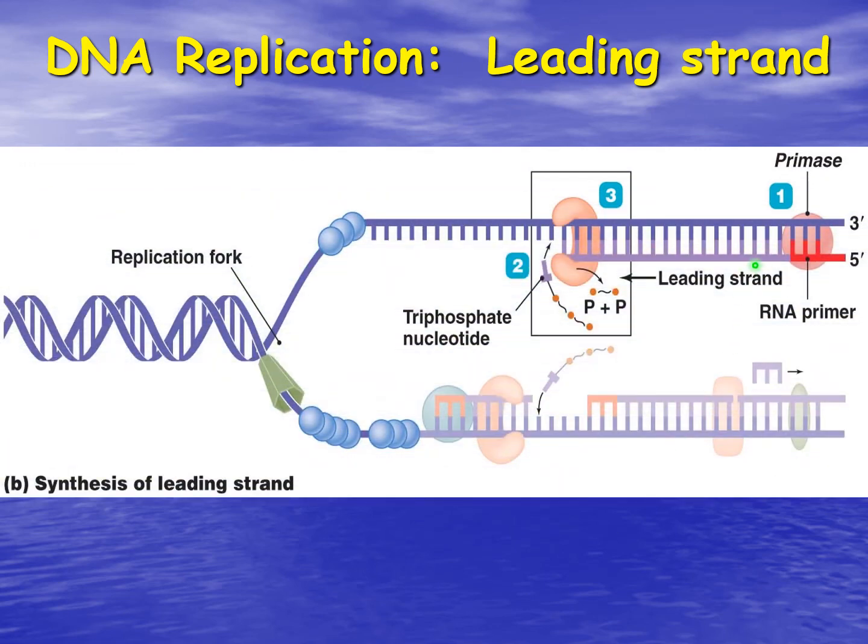So this just shows what I was talking about. So my 3' end here with my sugar. The opposite side of the new strand starts at 5'. We lay down an RNA primer. Again, later on, an enzyme will come in and take out the RNA nucleotides and replace this with DNA nucleotides, and ligase will seal up the sugar phosphate backbone. But we'll make this strand from the 5' going in the 3' direction towards the replication fork.